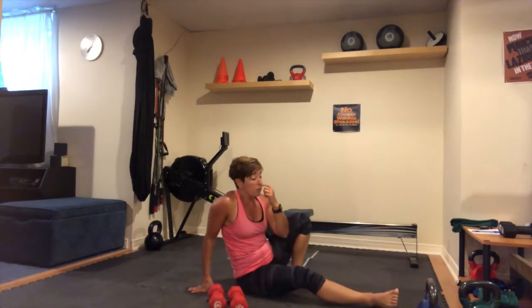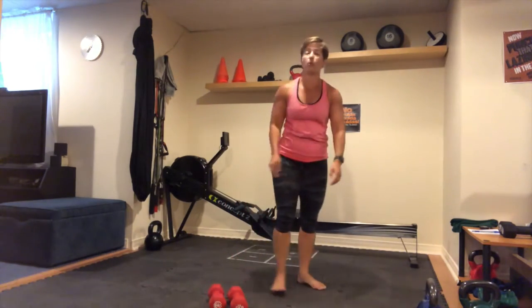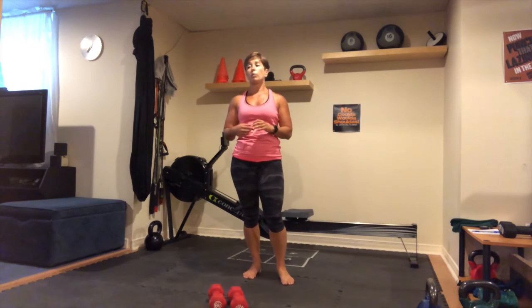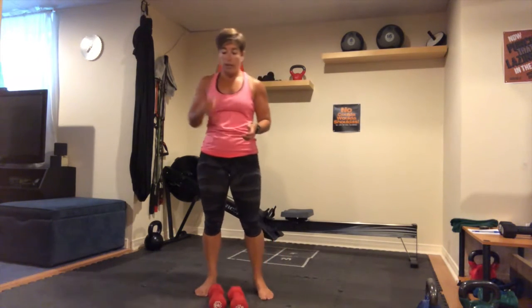So those are our three moves, then we finish with the finisher and we are done. The three-quarter get-ups will take long. The other moves shouldn't take as long as that move.